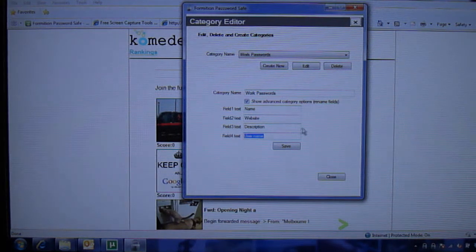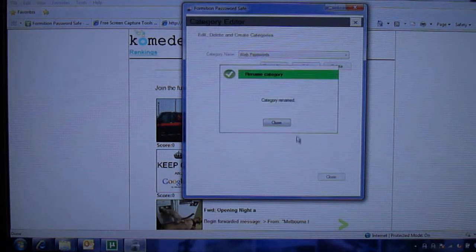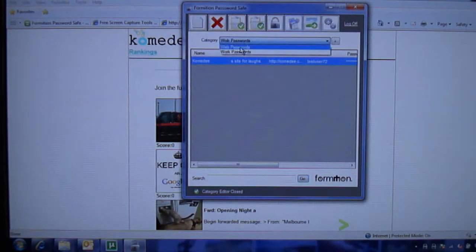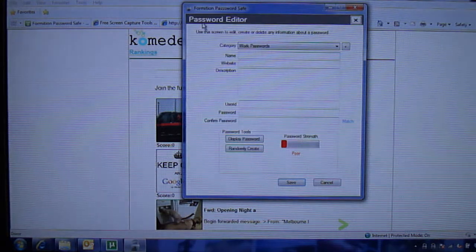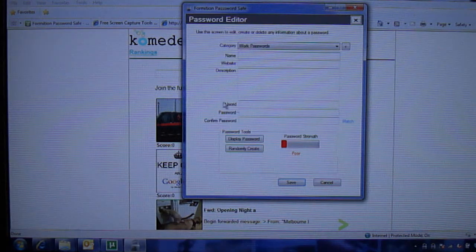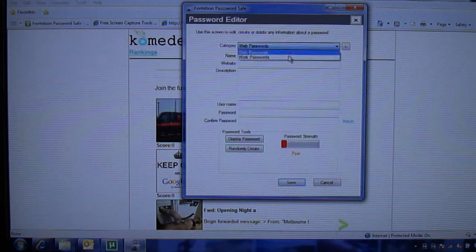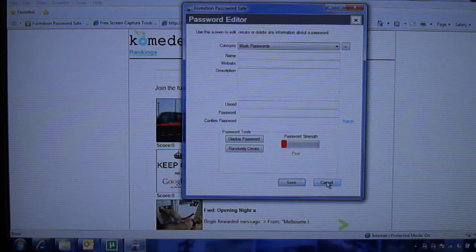So if we change this, instead of username, we'll call it user ID. And when you go to work passwords and create a new entry, you'll see that this is now user ID. So it renames that field throughout for all these categories. You can also change this to a different category quickly up there.